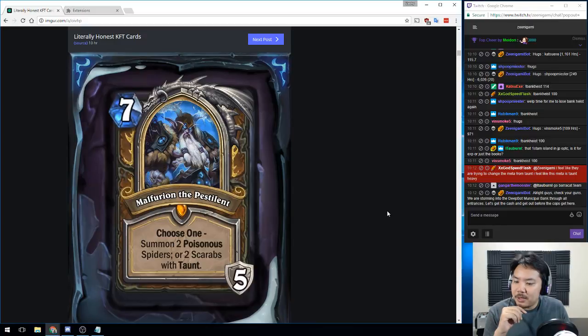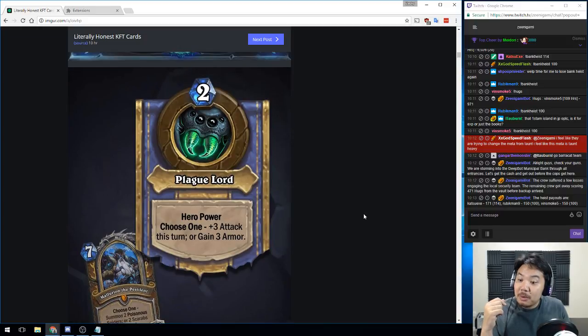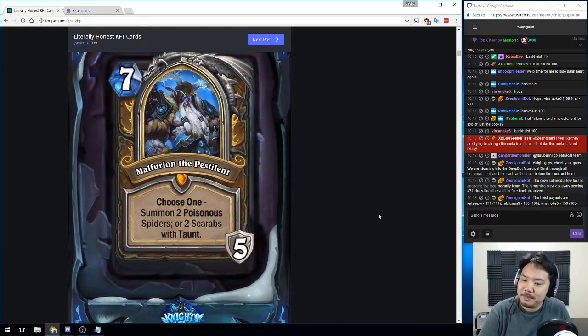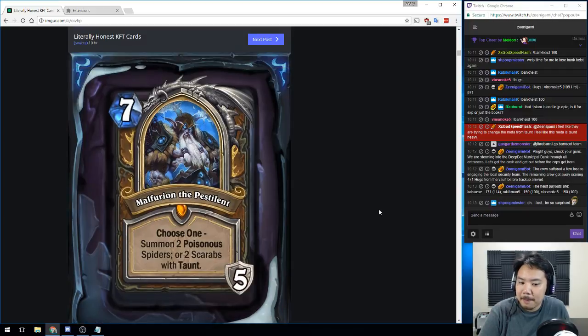Malfurion, 7 drop, choose 1: summon 2 poisonous spiders or 2 scarabs with taunt. So I think this is gonna be the 2 scarabs with taunt. There's 2 1/5s and a poisonous spider, 2 1/2s. And then you gain 5 armor. Plague Lord, choose 1: 3 attack this turn or gain 3 armor. Oh, dang. That's cool. Oh, that's pretty nifty. I like it. So you either get 3 armor or 3 attack. You automatically gain 5 armor for dropping the 7 drop. And you get 2 spiders or 2 scarab taunts.